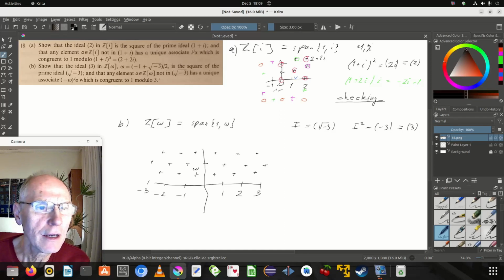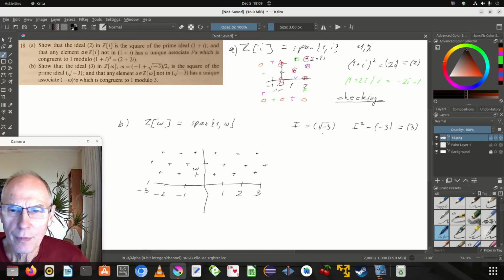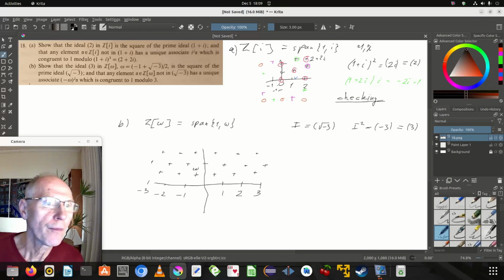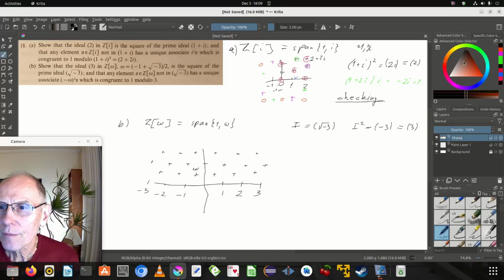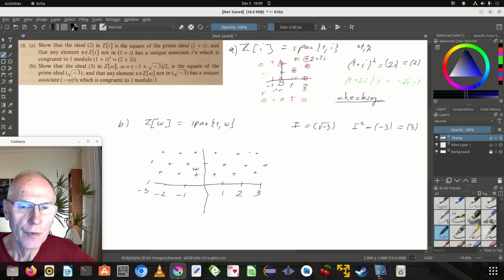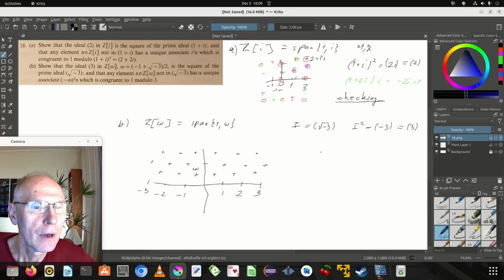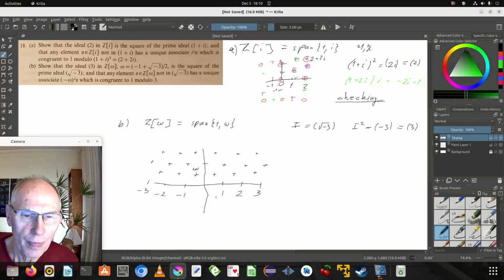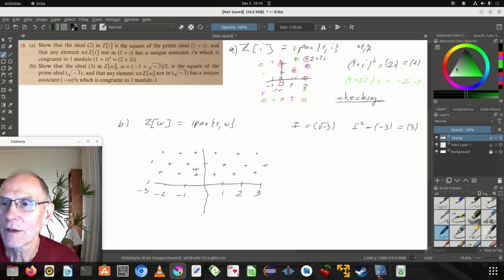Any alpha, so let's check modulo 3. So that goes up to 3 omega, 1, 2, 3 omega. And then we have to have a minimal, so modulo 3 we go up to 1.5 each way, so we should have taken the negative ones as well. That would have been right, wouldn't it?